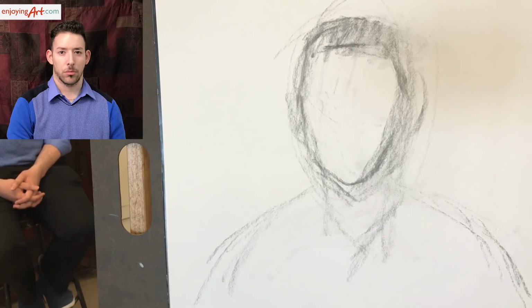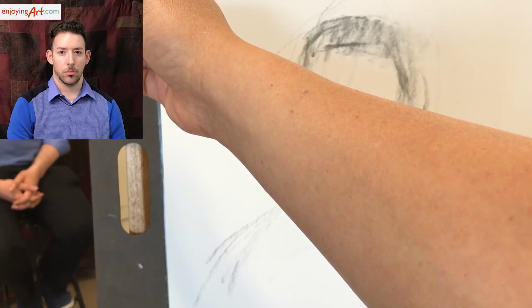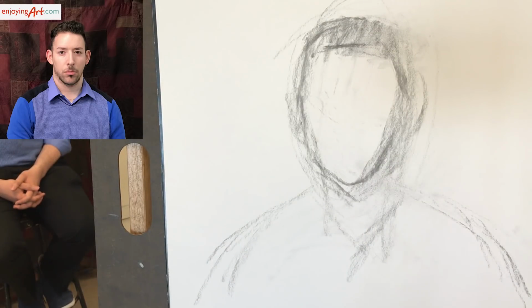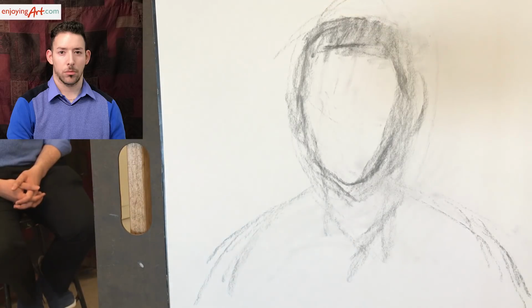Now I'm going to do the first measurement. I'm going to find out the height of the head compared to the width of the face. So I'm going to take the height of the face, and this is exactly the same way you would draw anything else. It's the same thing when we draw. Anything you draw from observation applies. All right, I'm going to rotate that. I'm going to exclude the ears. And actually, that's very close to half.